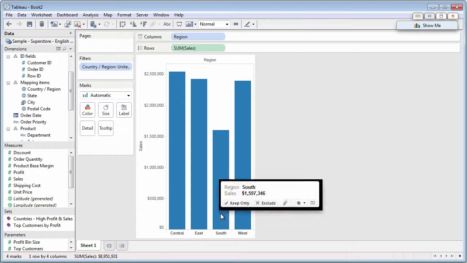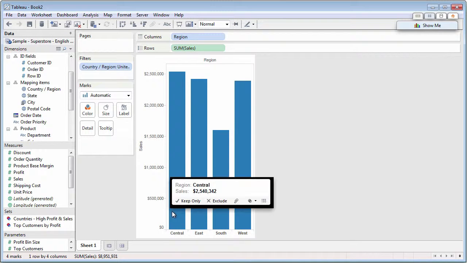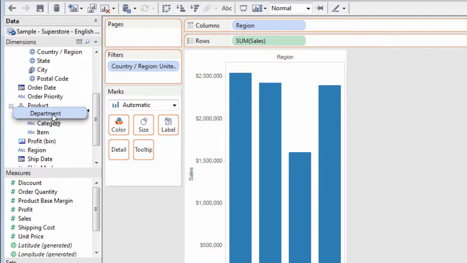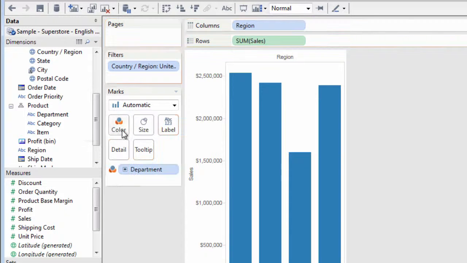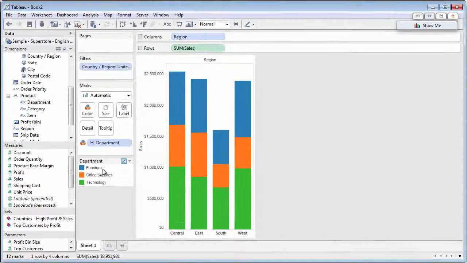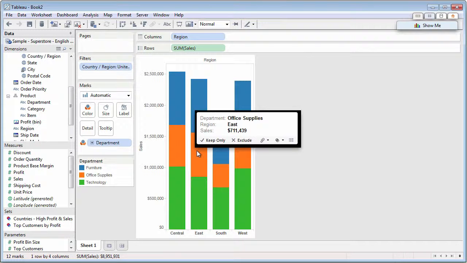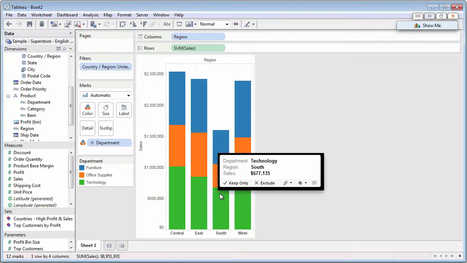Notice that Tableau doesn't color each bar differently for each region. That's a visual best practice to avoid color confusion. But you may wish to break each bar into colors to further analyze your sales data. I'm going to drag another dimension, Product Department, to something called the Marks card. In particular, I'm going to drop Department on Color on the Marks card. Now, I see each region bar broken down by department. If I want details on how much sales each department region combination is responsible for, I can just hover my mouse over that part of the bar.